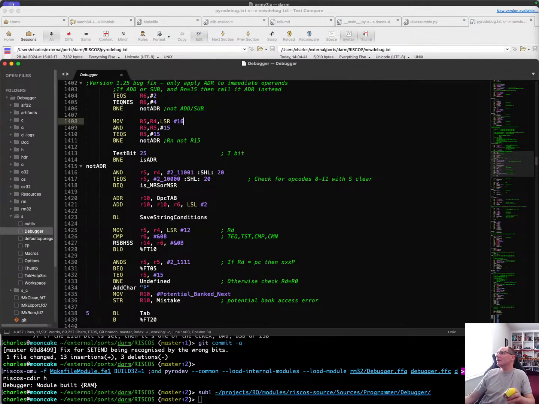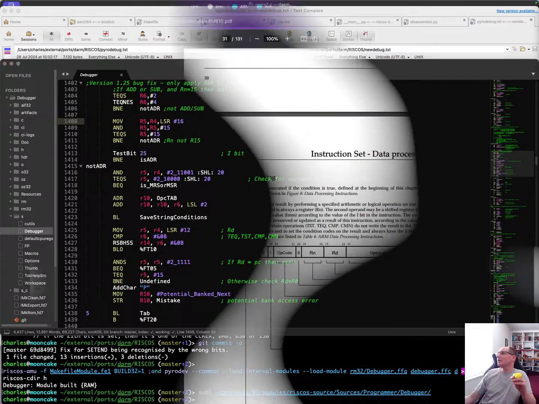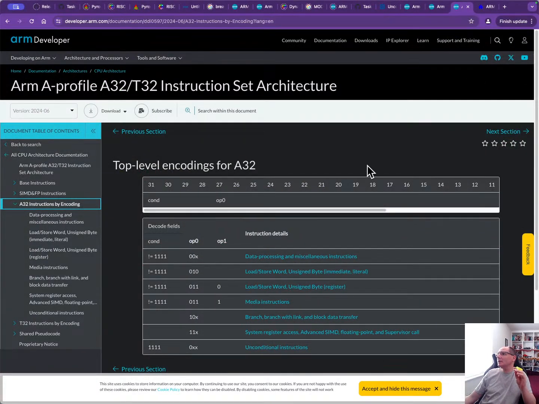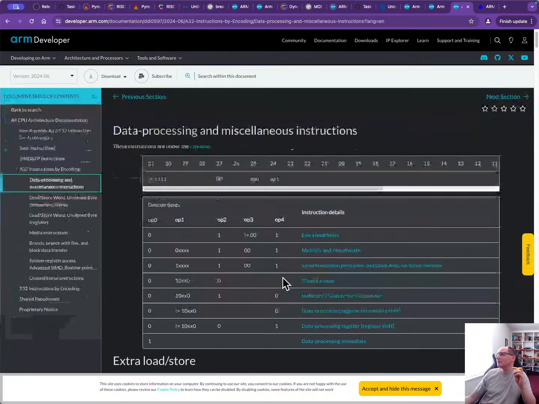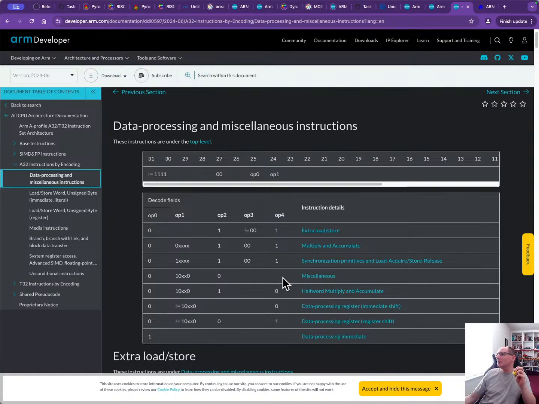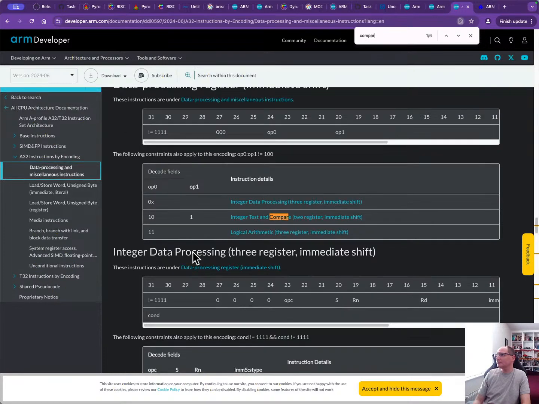So let's go back to the instruction set definition here for the data processing instructions. For the comparison, I want comparisons. Comparison have 2 R's.